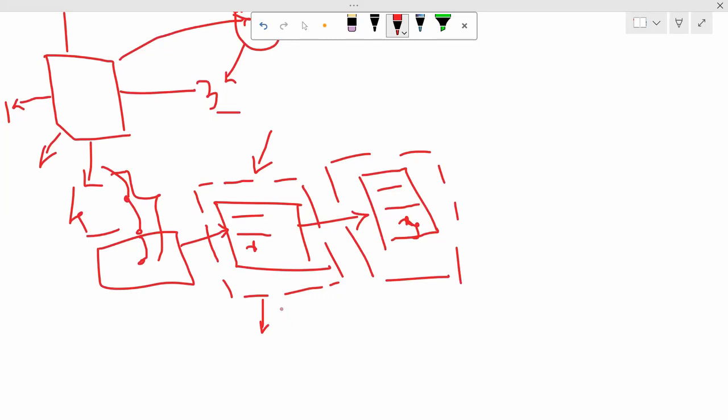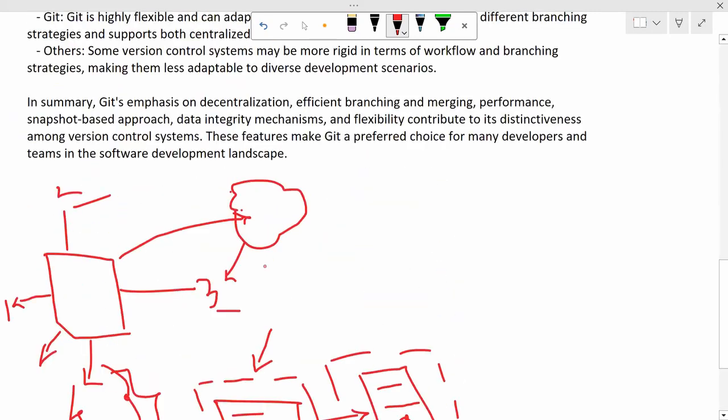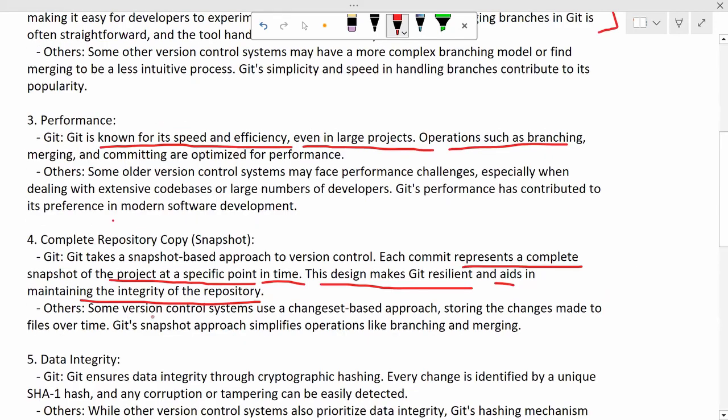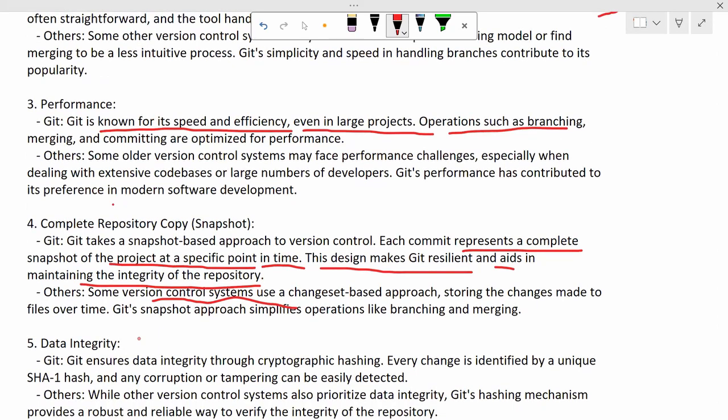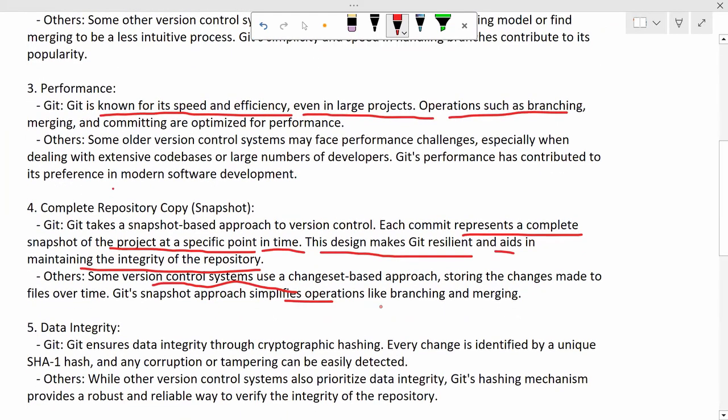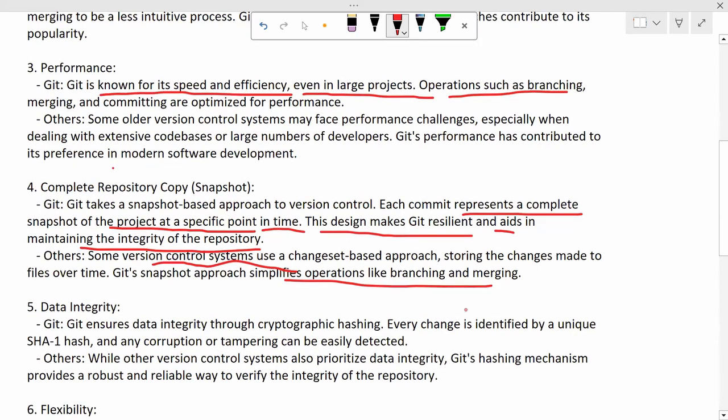That is the state when you were making this x commit. On the other hand, some other version control systems use a change-set based approach, storing changes made to files over time. Git's snapshot approach simplifies operations like branching and merging.